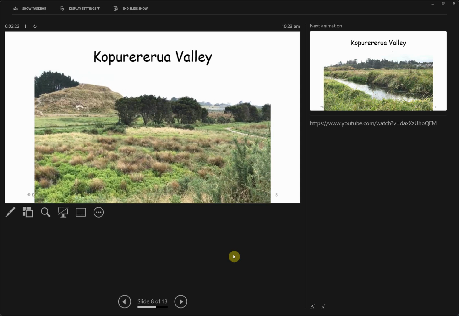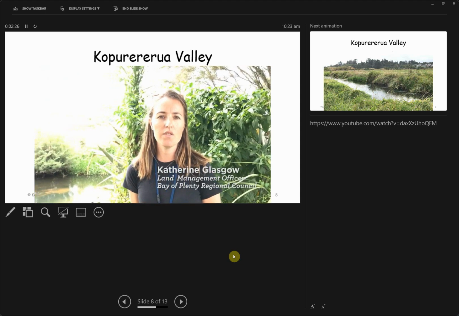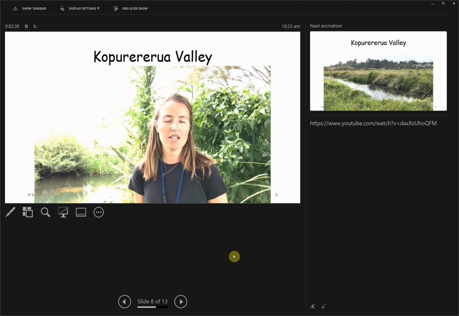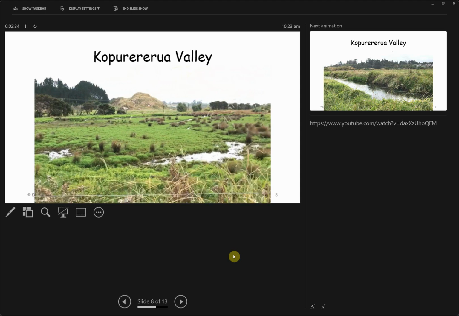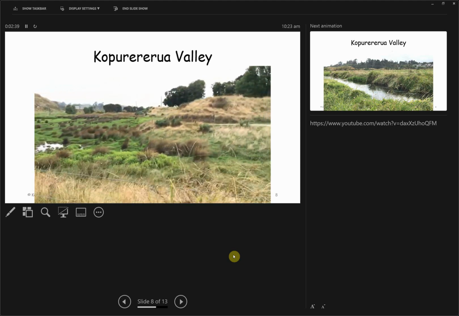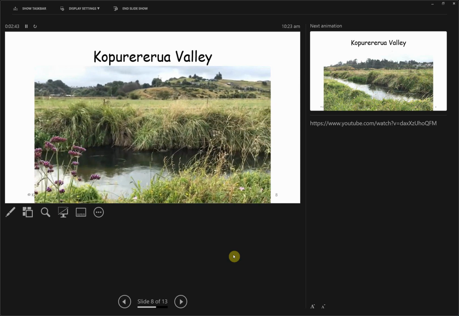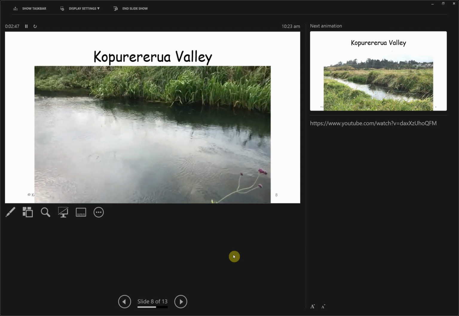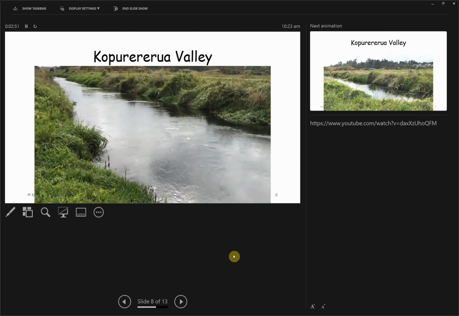So it's pretty unique. This project will see 200,000 native plants planted over the next 3 years. This will achieve the dual purpose of bank stabilisation and habitat enhancement in the area. The creation of wetlands in this area will help improve water quality. In addition, it will also provide habitat for native fish and also native wading birds. By working in partnership with Tauranga City Council, Ngāi Tamara Waho and Bay of Plenty Regional Council, the realignment of the river will assist in restoring the mauri and the life force of the area.